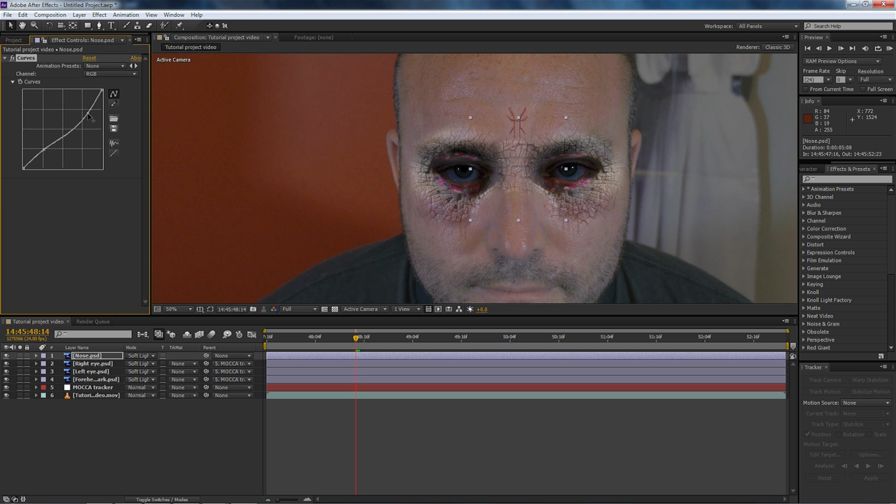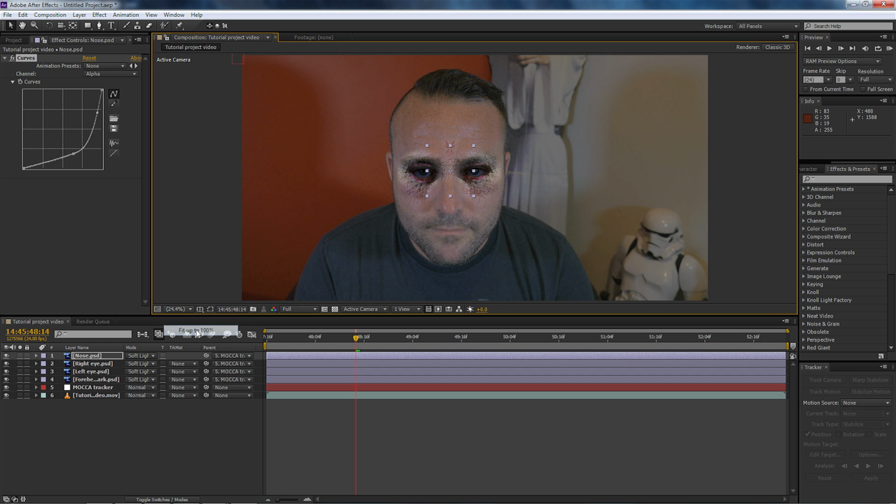Now let me show you something. You can see some of it is overlapping on the corners there of the other effects. If we come up to curves and drop down where the RGB is and select alpha and make some adjustments there, you can see I'll just make some quick adjustments. You can see you can shrink the matte in that way. So this is a way of making the matte shrink a little bit and feather it off so it blends in like we've got there. Select the pick whip again, attach it to Mocha. Let's go back to fit up to 100%. We've now got our effect applied.